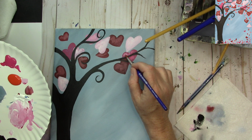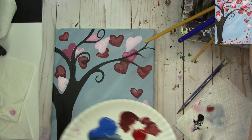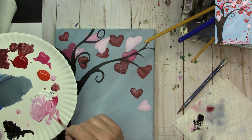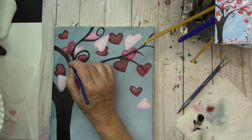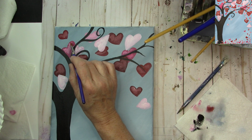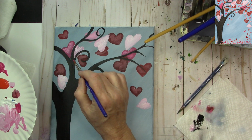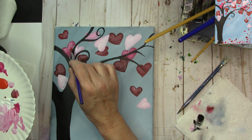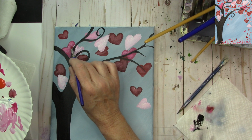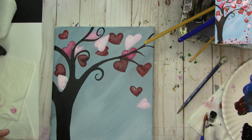All right. A little bit on this one. Where it peeks up out of the branch. If it gets a little too bright, you can go back in with some of your base color and just kind of tap that in too. And of course, as it dries, your highlights do tend to fade into your background a little bit. All right.